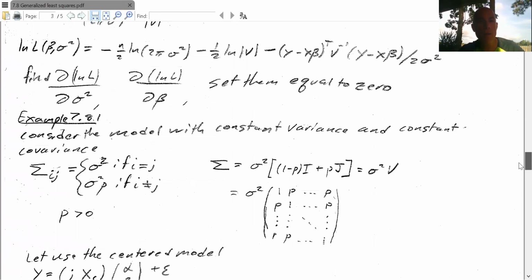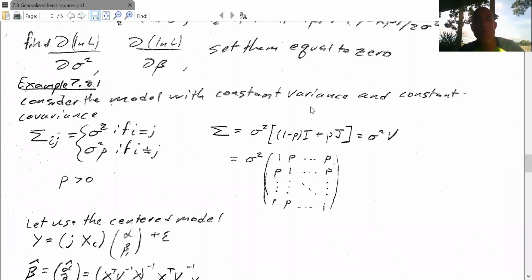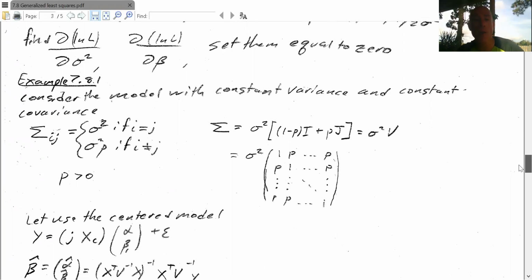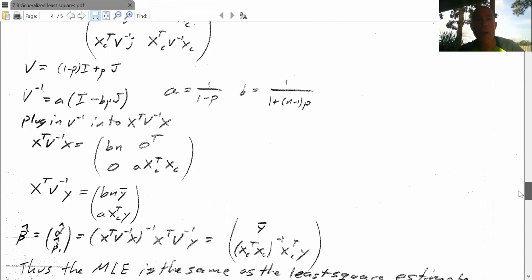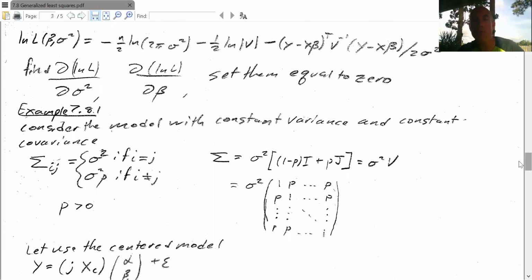So the punchline is when I have constant variance and constant covariance, regardless of what that constant is, we get a best linear unbiased estimate either way. But realize if I don't do generalized least squares, if I just try to use regular least squares in this situation, my variance will always be bigger. And so that's bad, even though it will be unbiased.